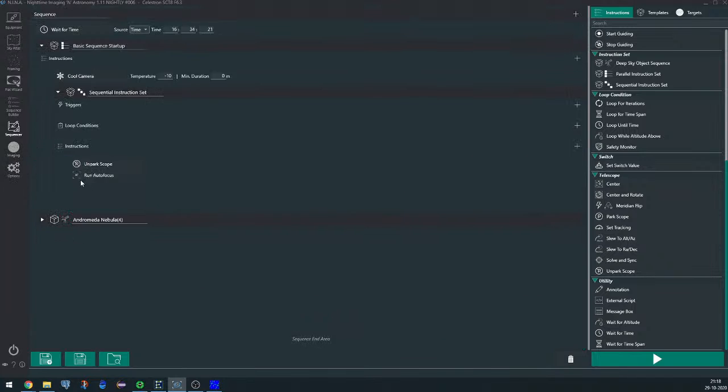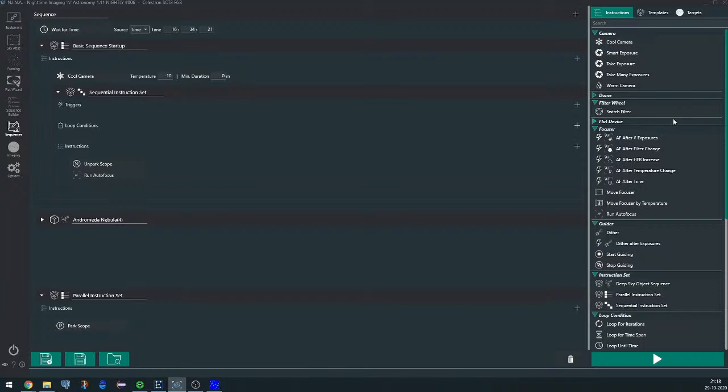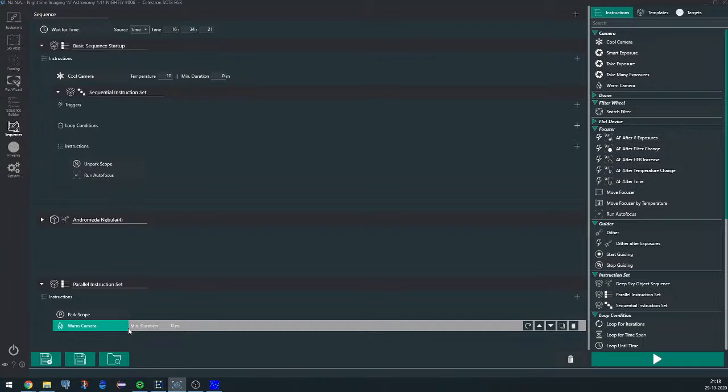Right. So at the end of the sequence, I wanted to park the scope and things like that. So we can have park scope, or we could actually put in a parallel set. And that could actually park scope, and it could also warm the camera, like so.